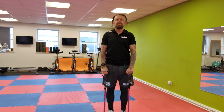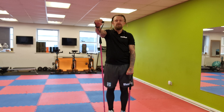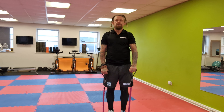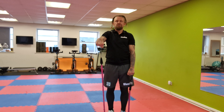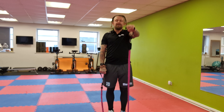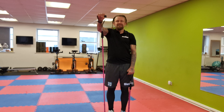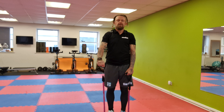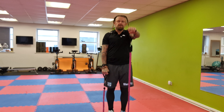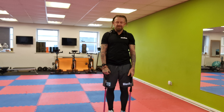Ready? Same again, let's go — alternate. Faster up, you only want to go shoulder high, you don't want to go too high, just shoulder high. Faster up, slower down — we're not working super eccentrics here, but still control on the way down. Don't just drop your hands — nice control of the movement. Beautiful, okay, rest!